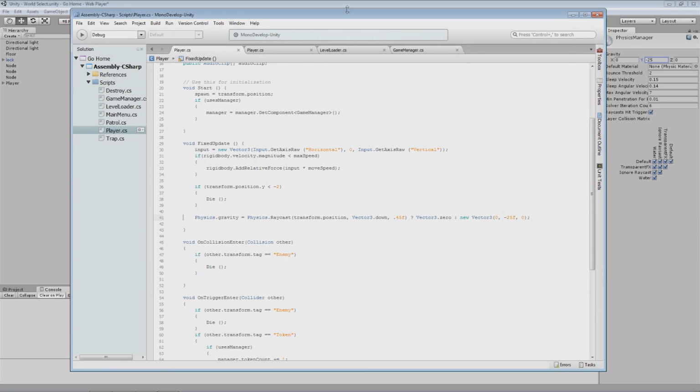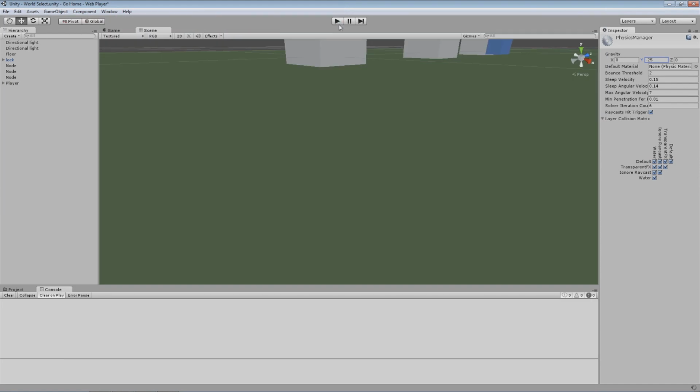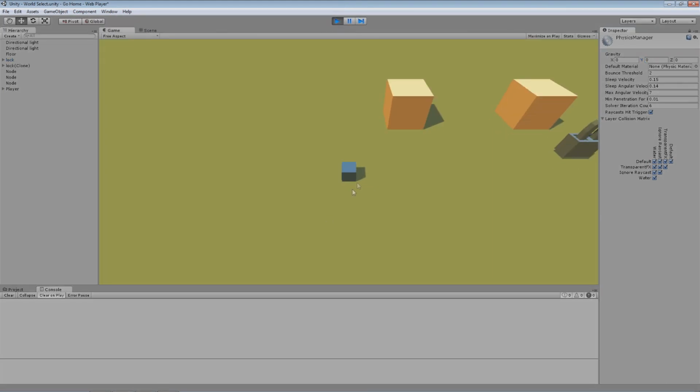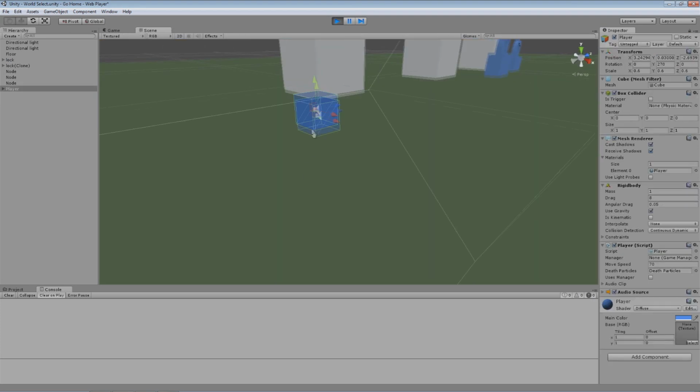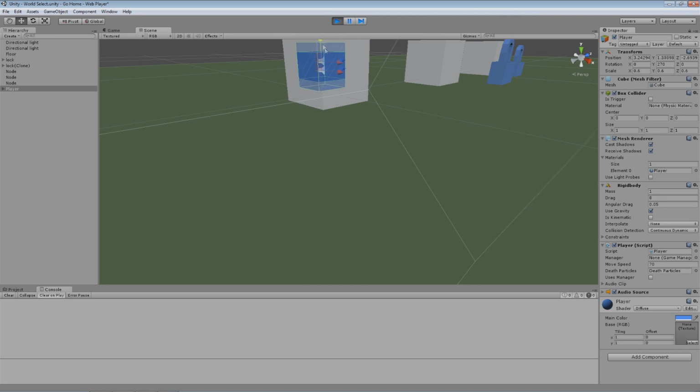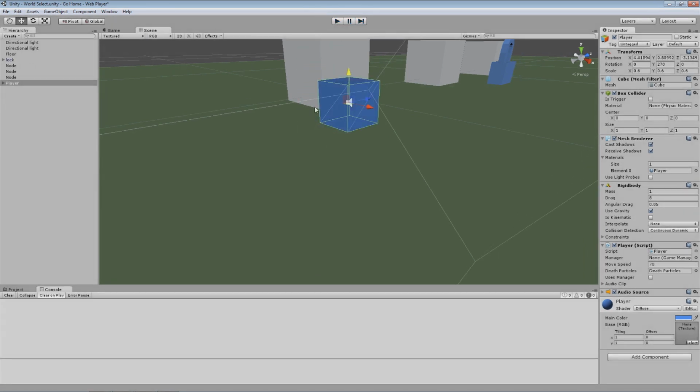But if you want to do that, if you want to make this game something more, please go ahead and do that, but I'm not going to worry too much about it. Fall a bit faster, everything's still fine. But what if I was to come off the ground? Does it add gravity to me? Yes, it does. So if I was to fall off the floor, that would still apply.